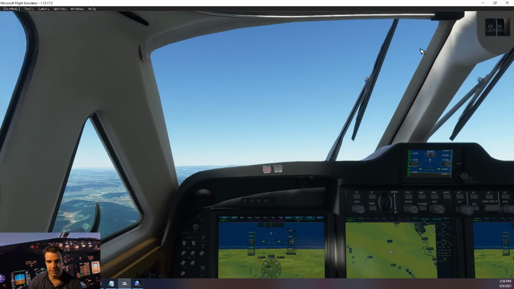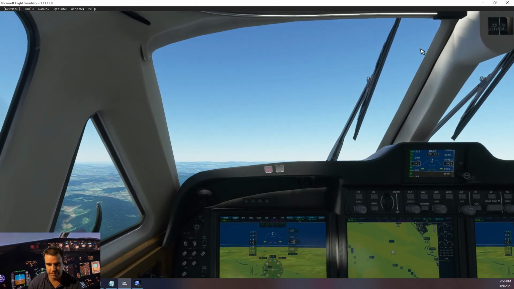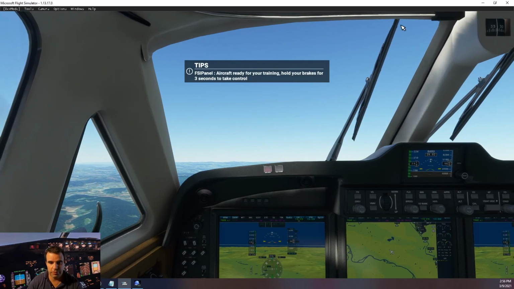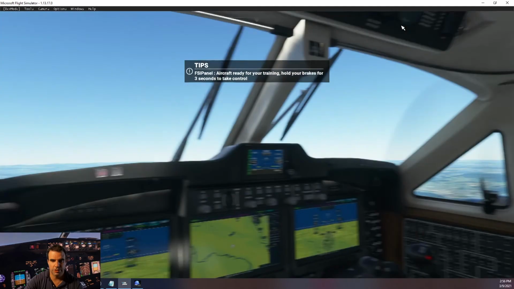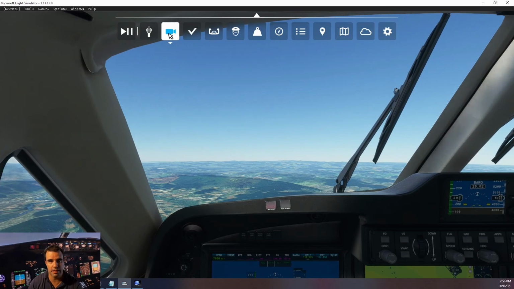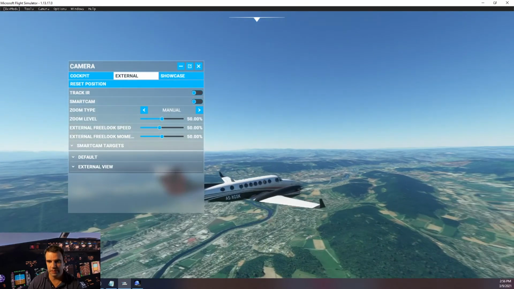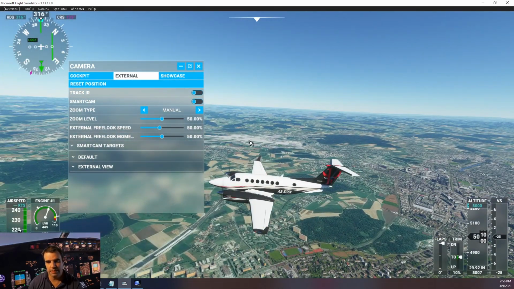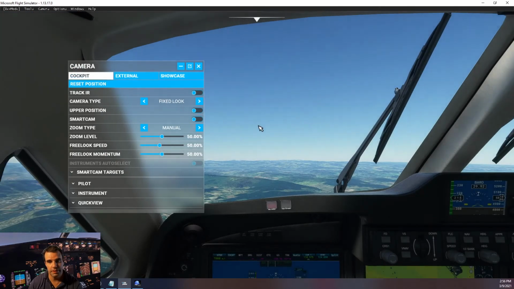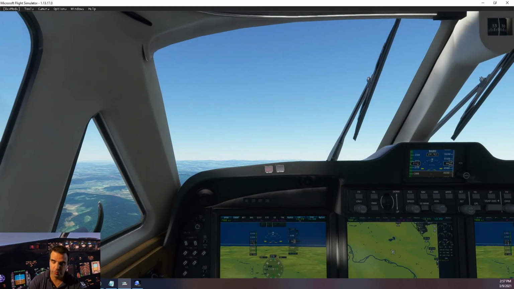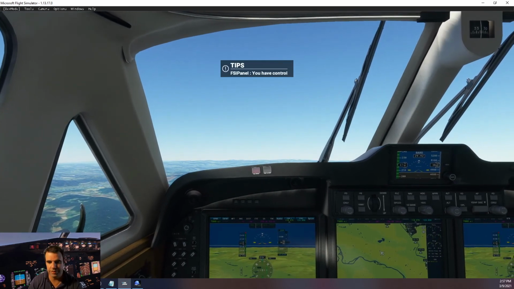Here we go, autopilot has been reset. You can see the altitude, 5,000 feet. My speed, now we are clean, so the speed is a bit faster. Add your thrust. Aircraft is ready for your control. So now if I look on my right hand side, I should see my airport. Let's have a look if I use the camera outside. Here we go. Normally on the right hand side of the aircraft, as you can see there, is Zurich Airport. So we are exactly where we're supposed to be. So now again, you can set up anything you want inside your cockpit, and when you're ready, hold your brake, 1, 2, 3 seconds. You will get the message, you have control, and you can fly your approach.